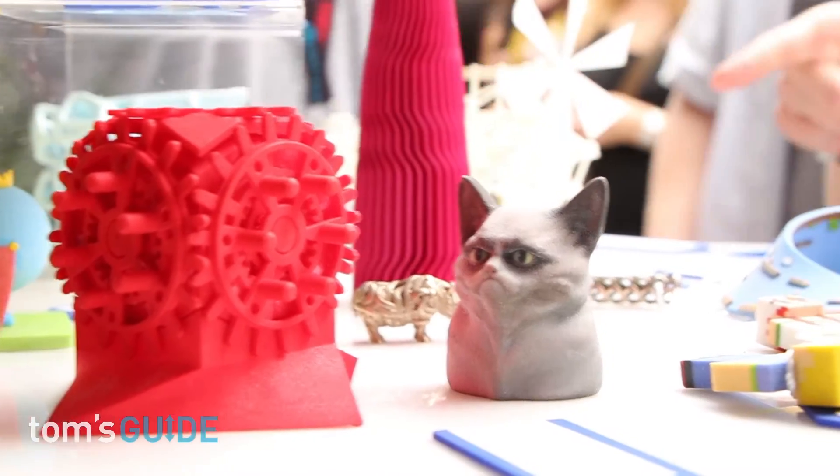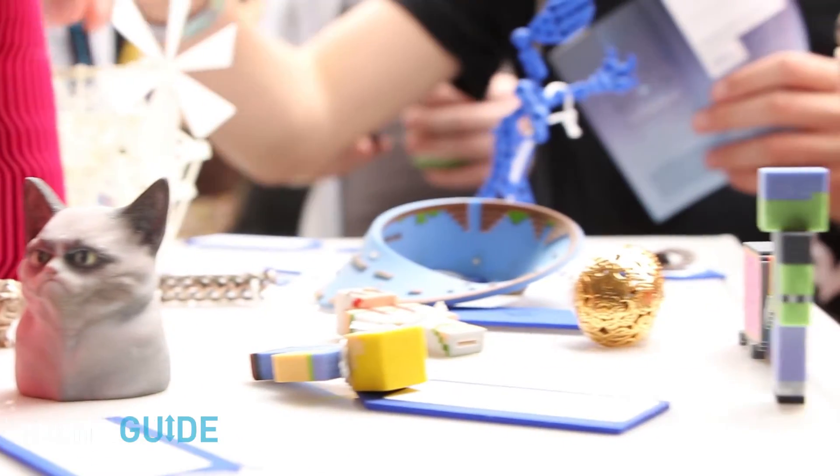In the future we're going to start to see mixed materials, electronics 3D printing, conductive materials as well. Right now the limitation of the technology is how many products in your life are just made out of one material. Because you can't do mixed materials yet, we do need to do some post-production, but probably in the next year we'll see products that are fully assembled and mixed materials coming out of the printers.